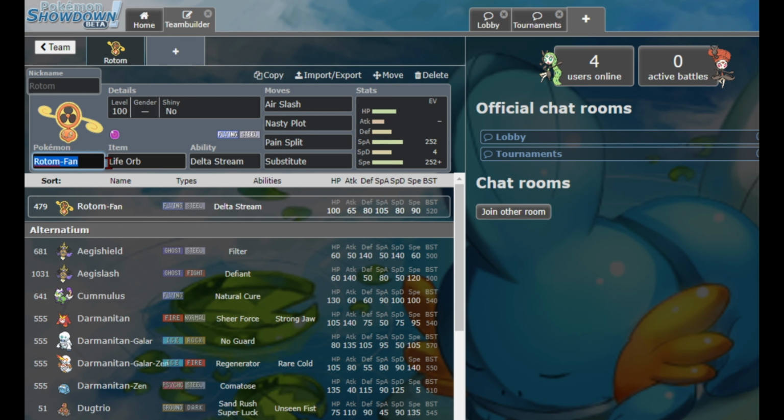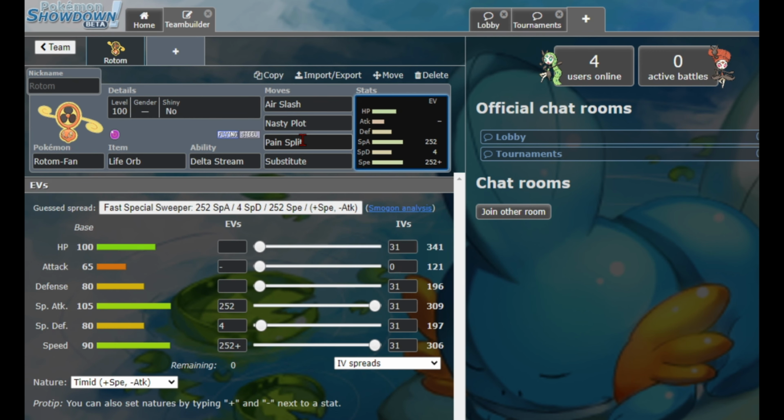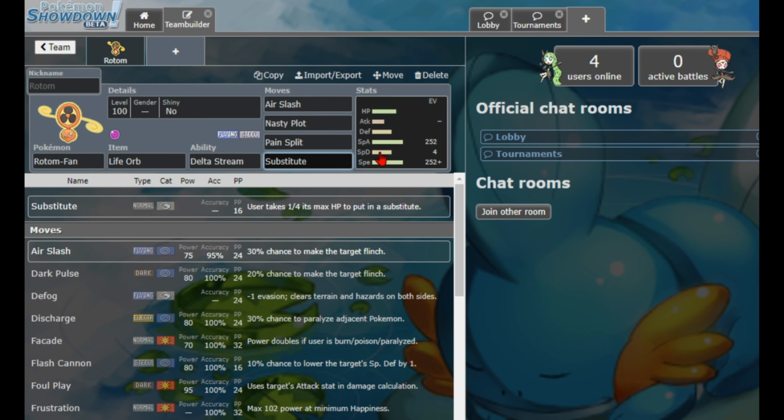I think regular Rotom, okay, not regular Rotom, but I think the Rotom forms in DPP OU also used a set like this. Or was it Gengar? Oh, okay, no, sorry, it was Gengar. But yeah, this set can be really devastating.